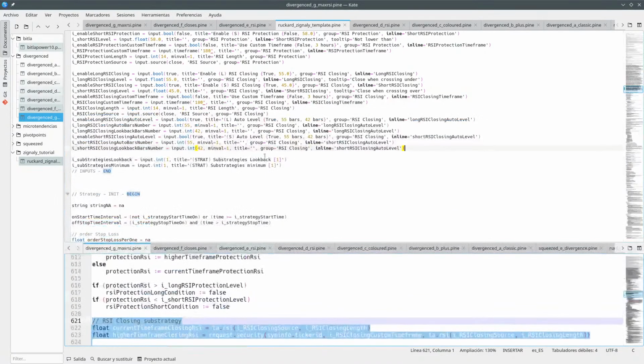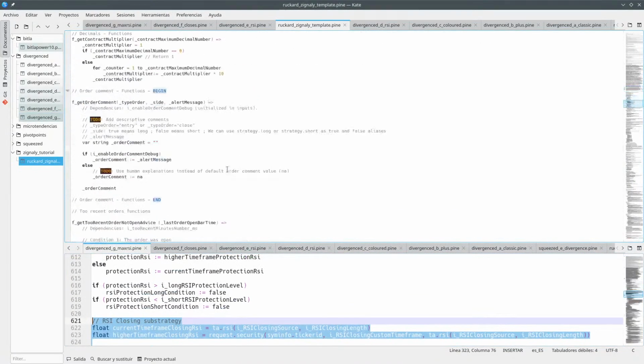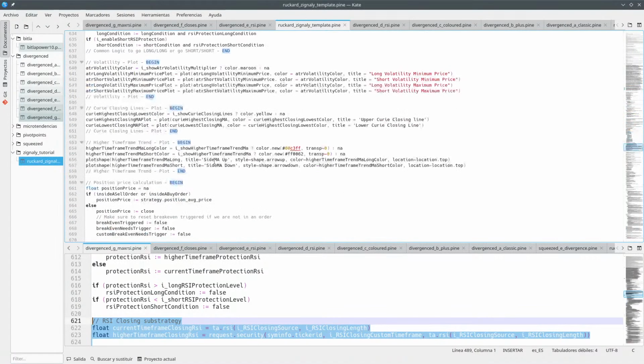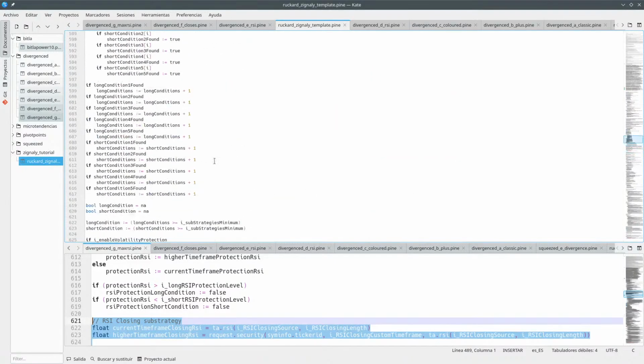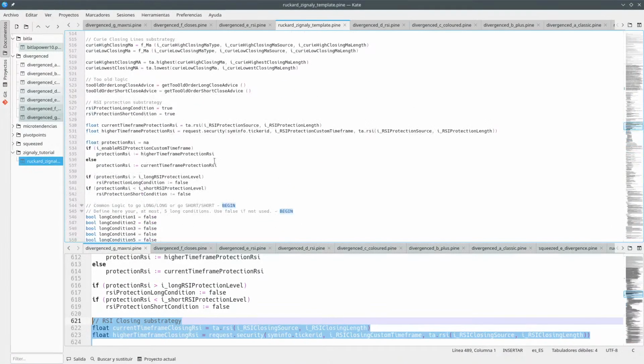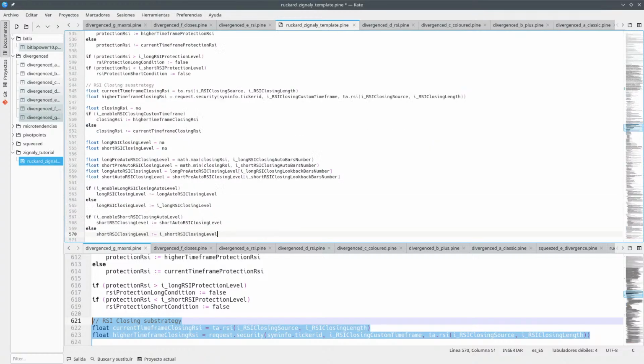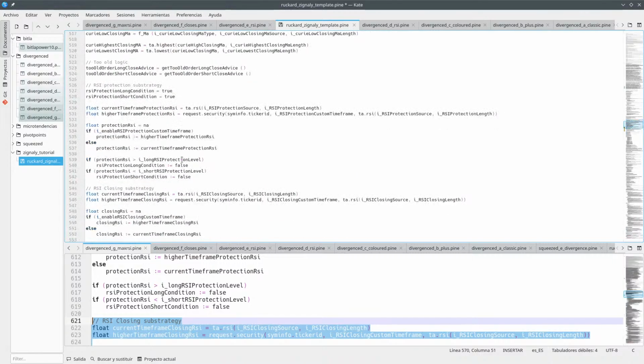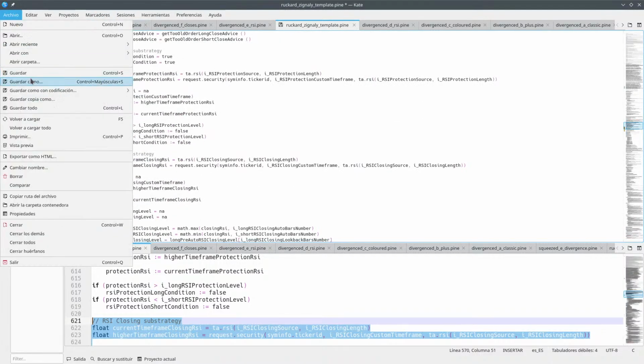Copy. And I should find, yeah, so this is the RSI protection, and this is the RSI closing super strategy.